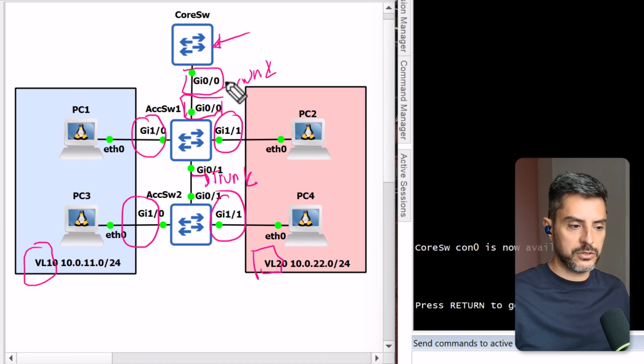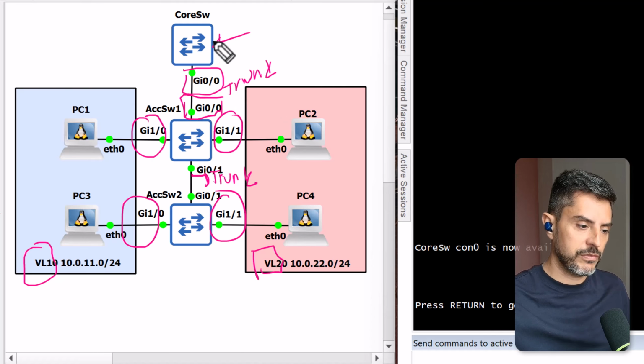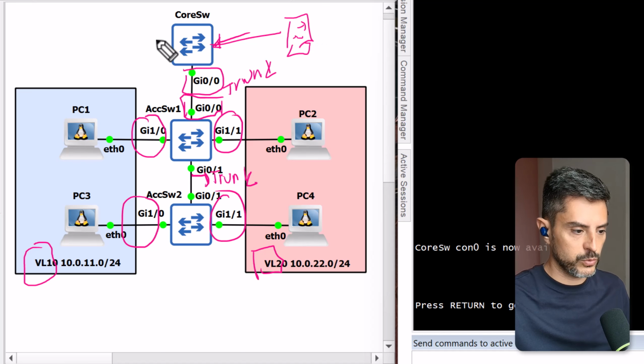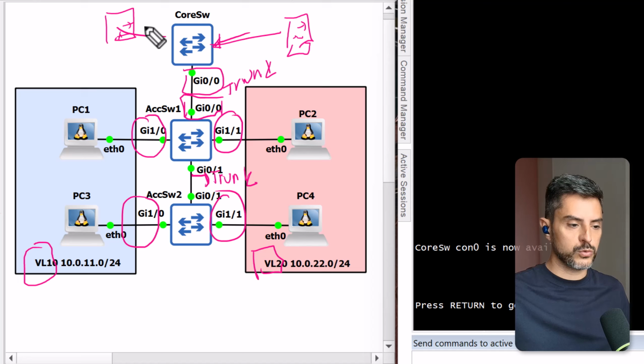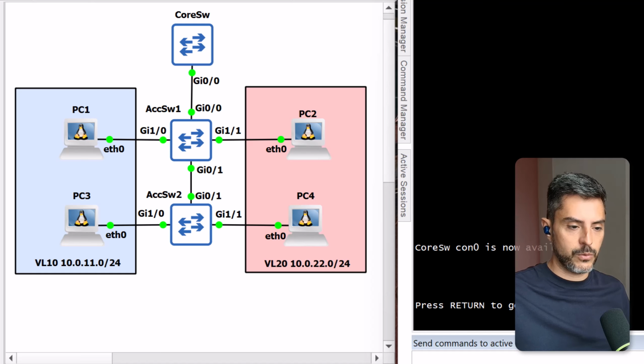The layer 3 switch, because it is a switch itself, has a large port density when you compare that to a router, right? So we could have multiple access switches connected to this core switch. We could have distribution switches connected to the core switch, and so on and so forth. We can connect port channels and everything. So it will be better suited for a LAN network, okay?